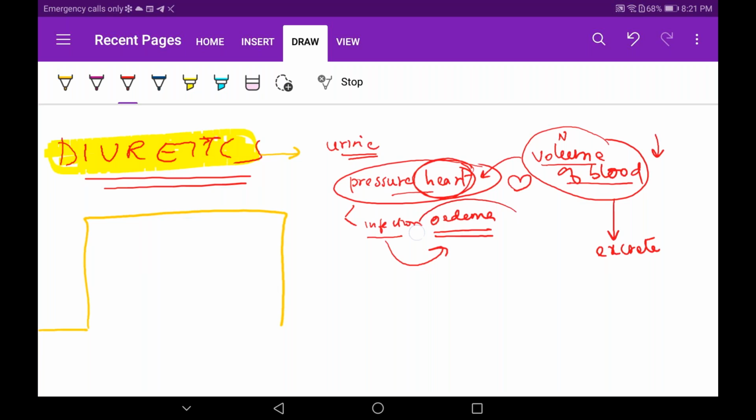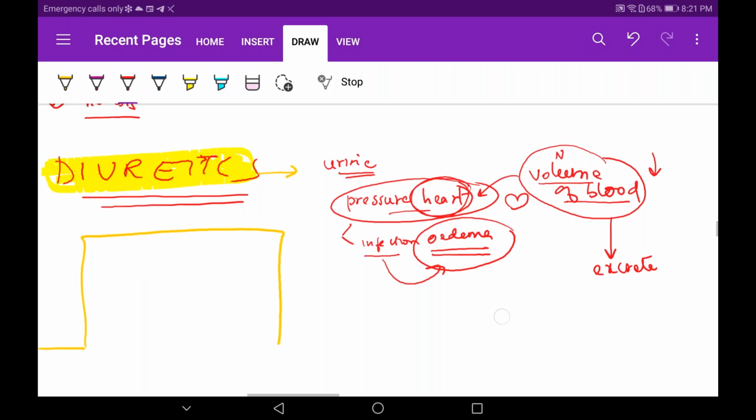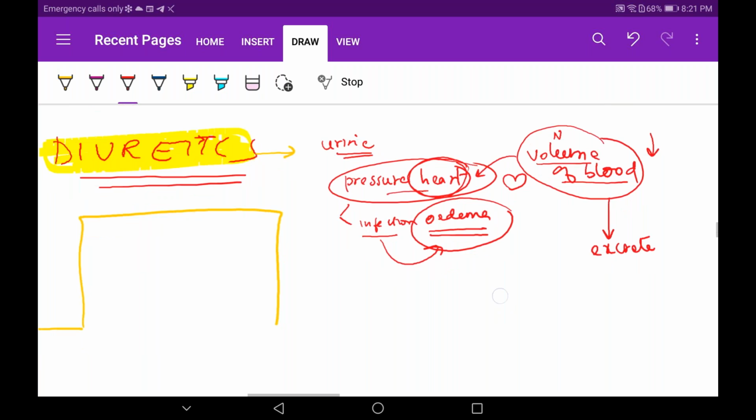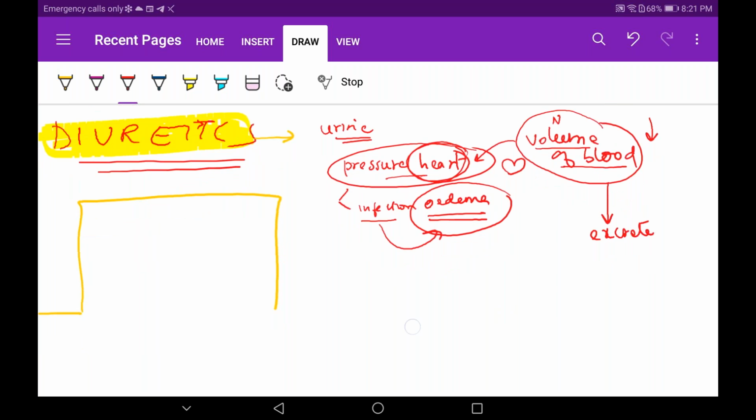Another way how we can... what is the definition of edema? Excessive fluid in the body. Excessive fluid in the body means anywhere it can be. Okay, pulmonary edema, or sometimes in legs you will have edema. Okay, all those aspects we'll not go into in detail. So this pedal edema or pulmonary edema, anything is there. So in pulmonary edema or anything like this, we don't want this excessive fluid. So we want this also to be excreted.